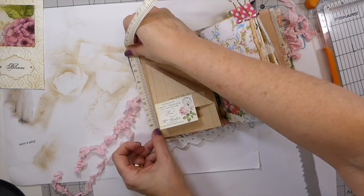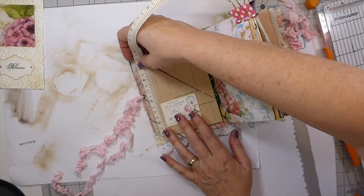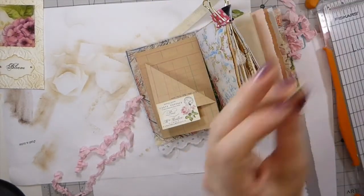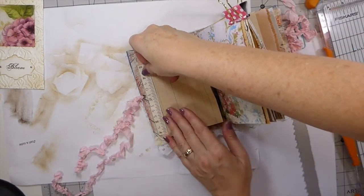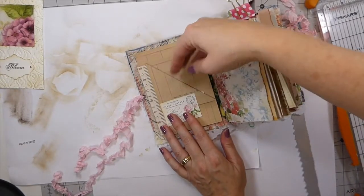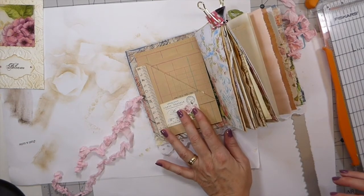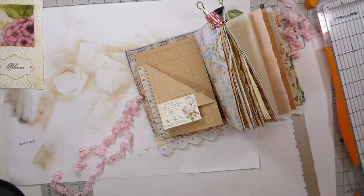Then again, that's got to be able to flip open. Unless I just do something the length of that, which I think I will. If I just have something along there. It just needs something to break up this brown, I think. All right, what else? What else? What else?